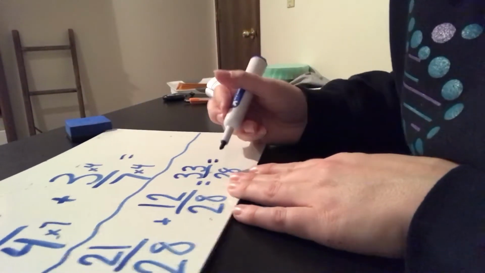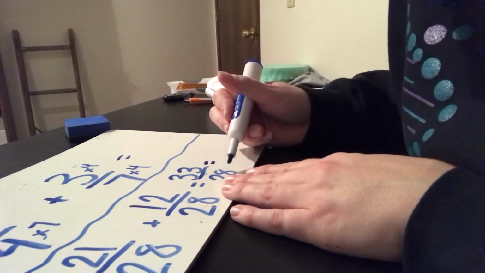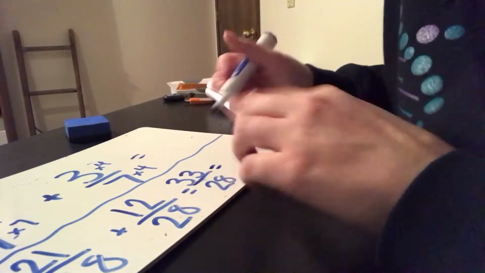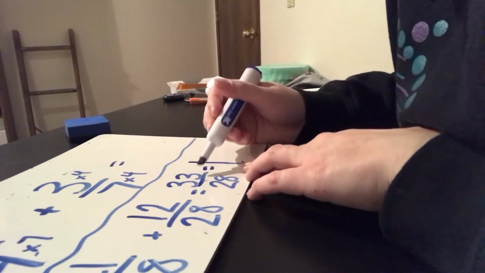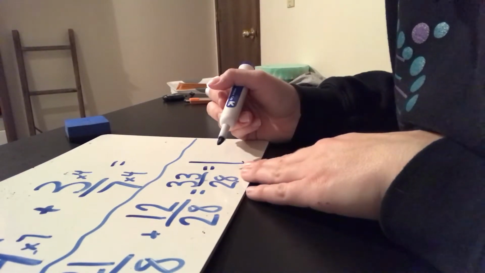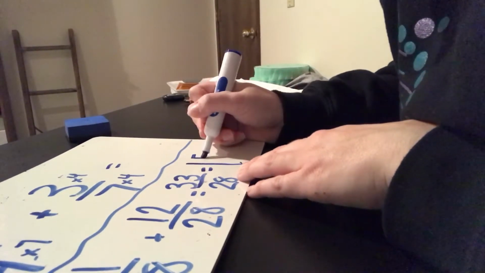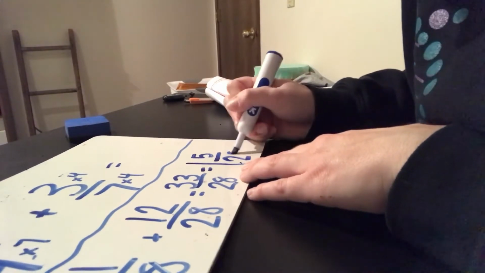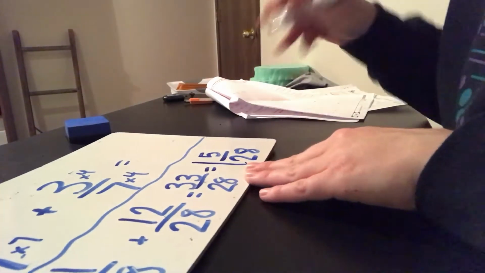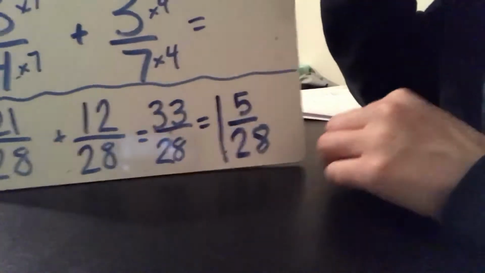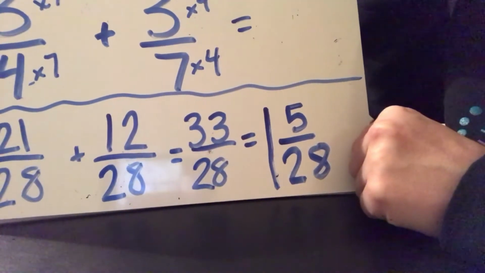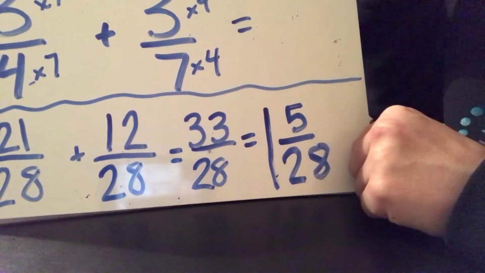So I'm going to do the work. How many times does 28 go into 33? One time. It goes in one time. 33 minus 28, how many are left over? That would be 5. And then my denominator, you bring it right over, and it's 28. You guys are good at that. You know that. Okay, so that would be my problem number 2 on adding and subtracting fractions, page number 3.